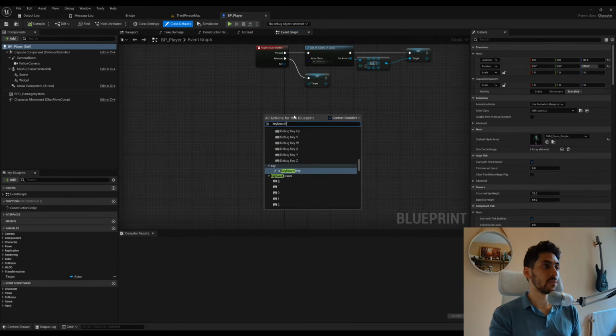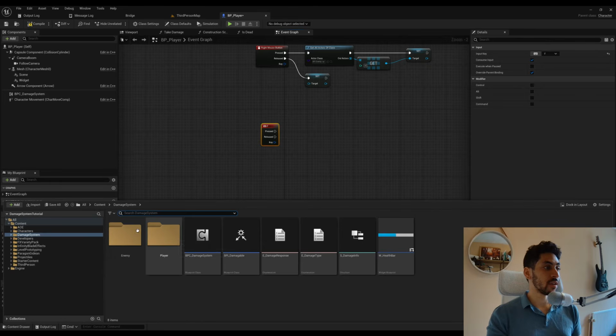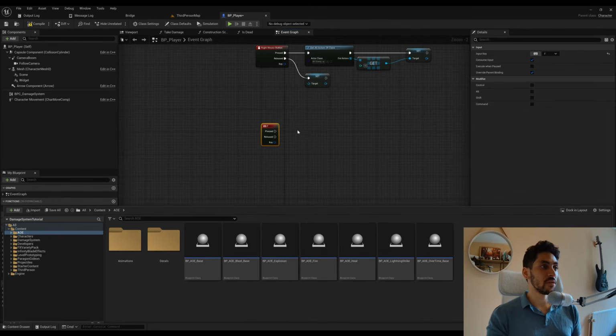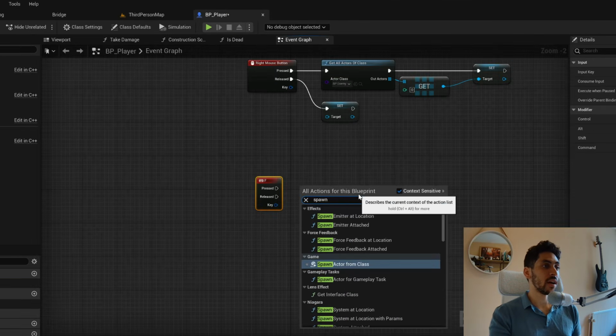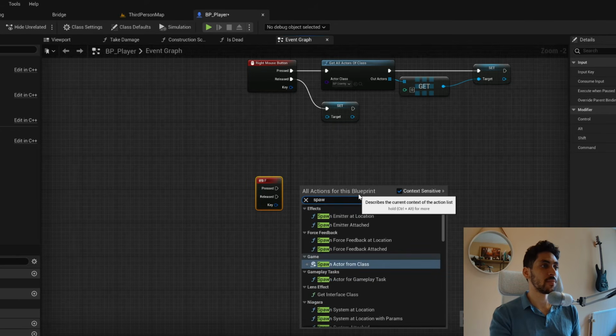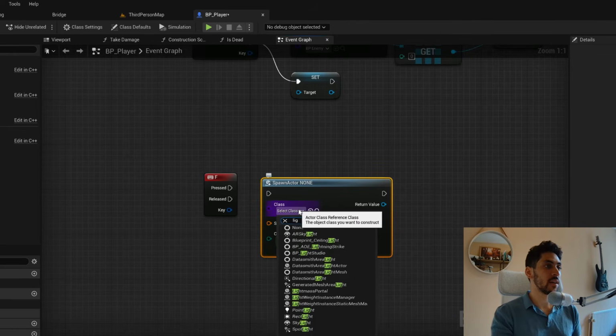So let's say when we press, I don't know, F on the keyboard, then we want to spawn an AOE. Now, if you look in the content folder, I migrated everything, so I should have the AOE folder here with the base, the fire, the lightning strike, everything. So here I'm going to spawn my spawn actor from class, and the class will be my lightning strike.